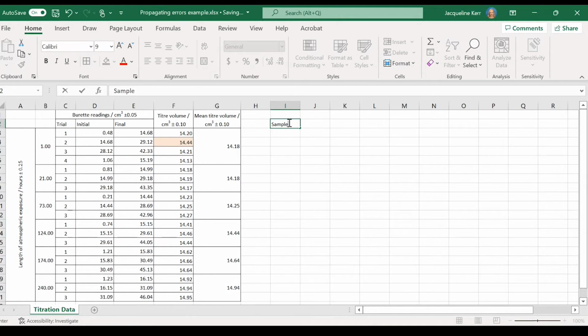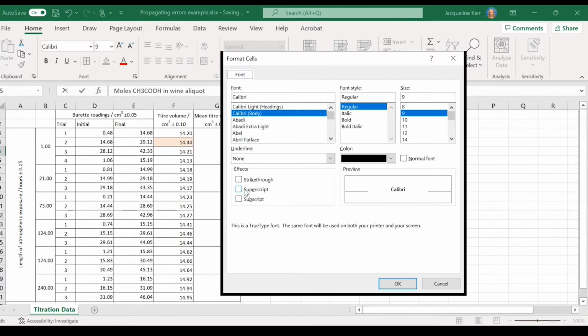To show sample calculations, you can do this straight into Word if you prefer, but I'll show you in the spreadsheet where we can see the data and keep formatting my work in tables, as I find this neat and easy to follow without taking up too much space. So let's think of all the things I'll be calculating with my data. I will convert my titer volume into the moles of sodium hydroxide used. This means I can work out how many moles of acid it reacted with. I haven't displayed the equation here, but the stoichiometric ratio is 1 to 1. So moles of sodium hydroxide equals moles of ethanoic acid.